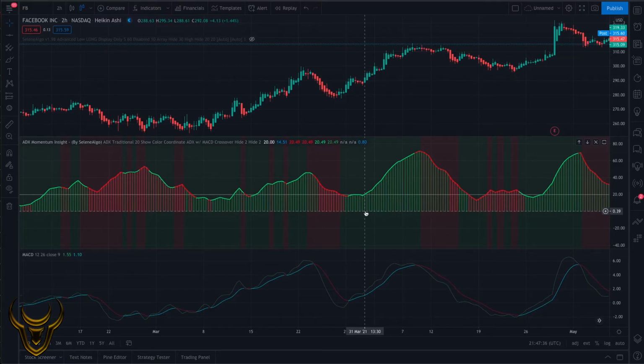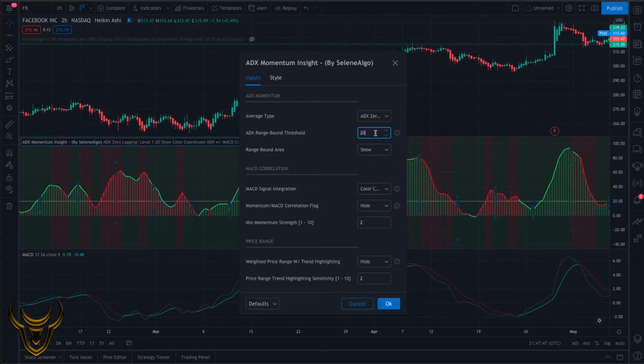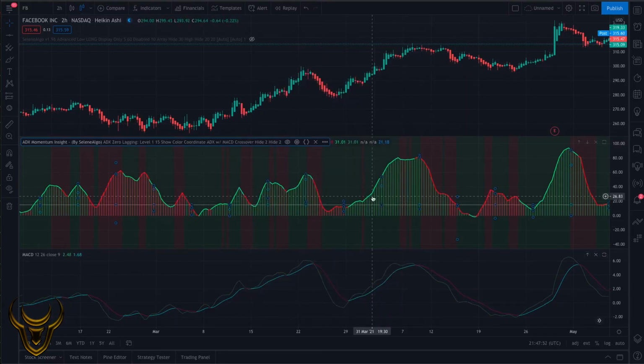Side note also, it's important to remember, like I mentioned, whenever ADX dips below this line. Right now we are on ADX traditional. By default, when you turn it on, it is going to be on zero lagging 1. I do recommend keeping on that. It is a bit more responsive and accurate. Whenever you dip below this line, if you are in a position currently and are waiting to exit, a tip from what I've found is that when it dips below this line, generally you don't want to be making any rash decisions or any big moves.